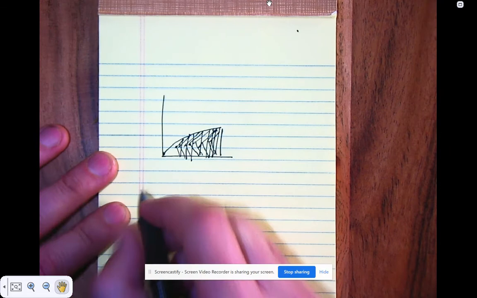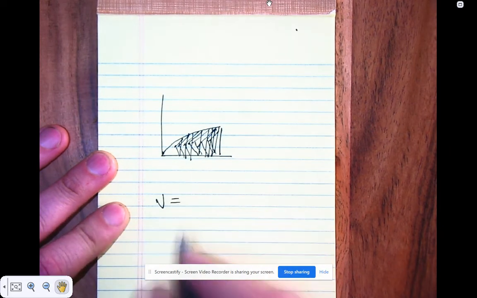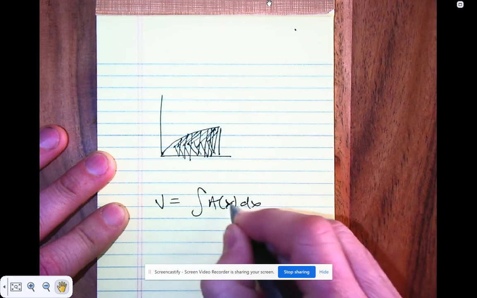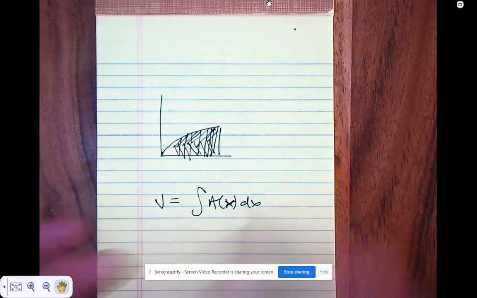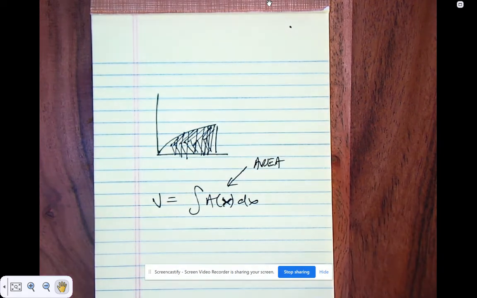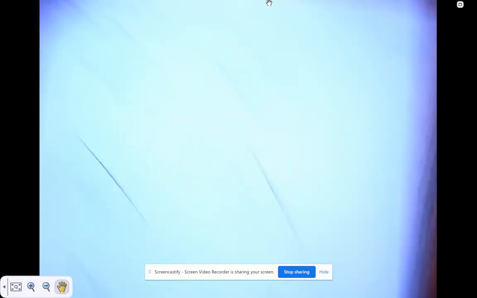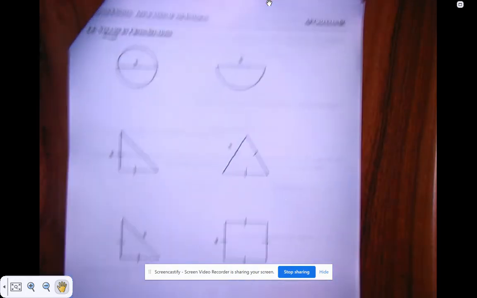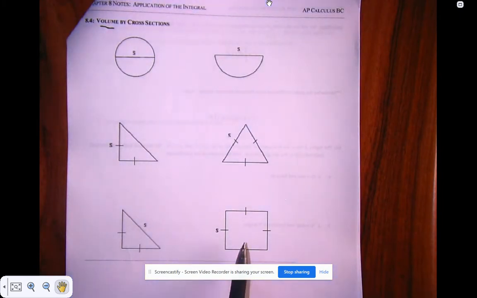And it all stems from the fact that volume of anything is going to be the formula for the cross-section area piece. And so really, we just need to find area functions for these different types of shapes. Okay, and then enter the trick. So if you look at this printout that I did, 90% of the time, you guys, the cross-sectional piece is a square or a rectangle, which are the two easiest.